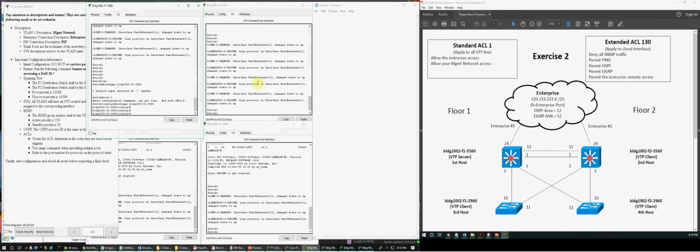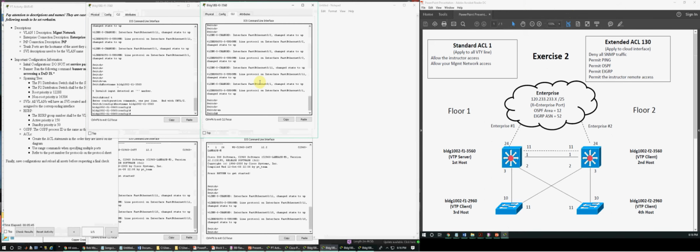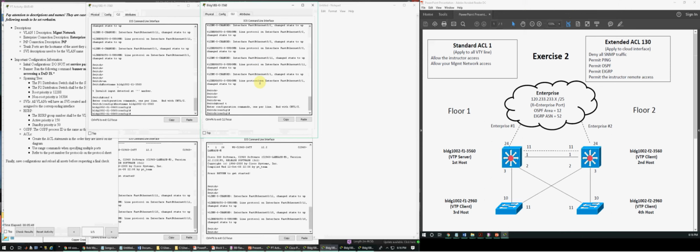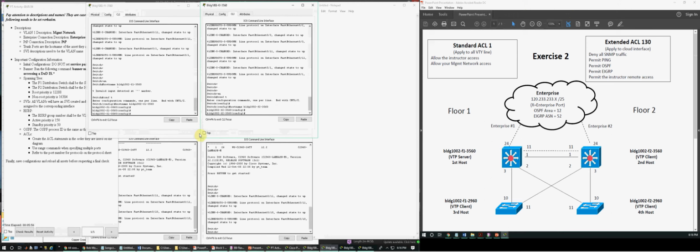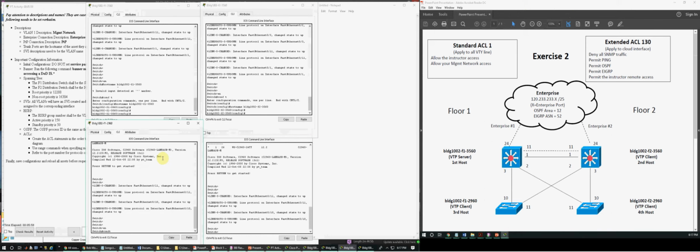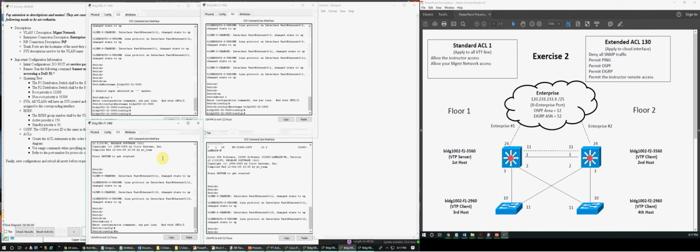Okay. And then hostname, right? And this is F2, the same thing. It's 3560. Okay. And then this is the building, BLD building.